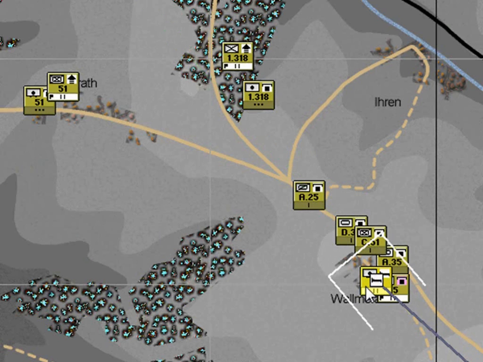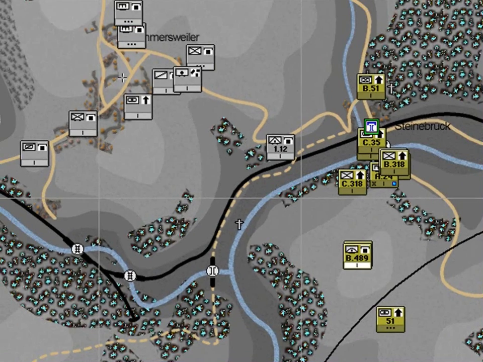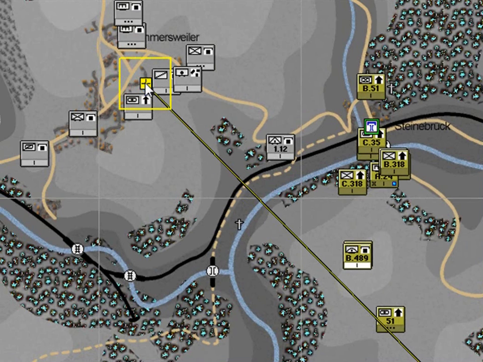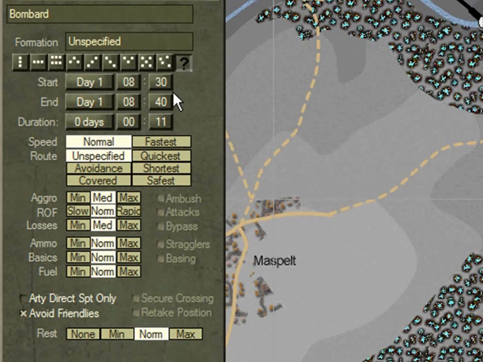Select the 22nd Field Artillery Battalion, hit the B key, click in the center of the town, and we'll just move that to the forward edge here. Set its start to 09, and hold the control key down and left click to increment by 1. Now we have 09:44, it's going to end at 09:54, and we're right to go.